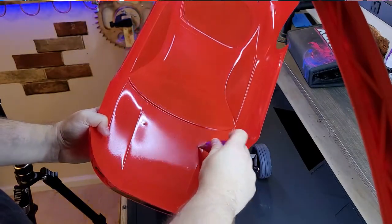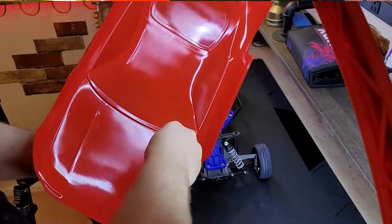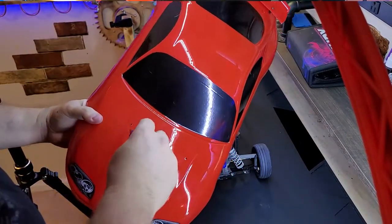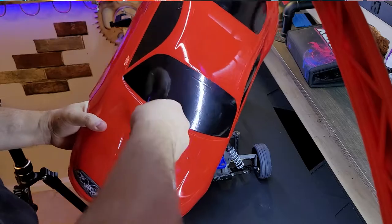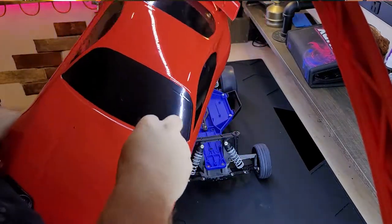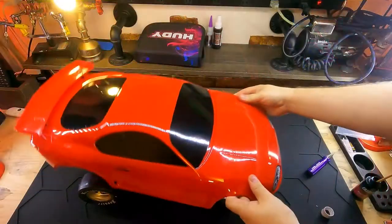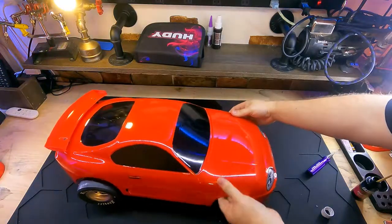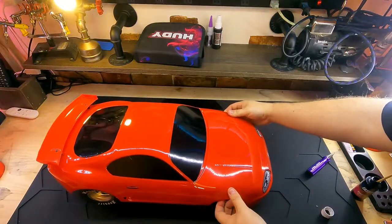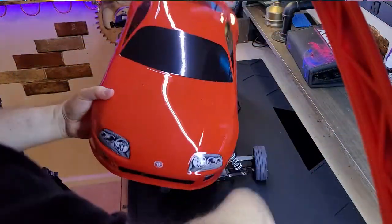We'll drill a little on this side and then we'll go to the other side and finish out our drill. So we'll flip this side over here. And as I mentioned, we'll finish drilling out. And we do want to check our fit from time to time to make sure that we are not drilling our hole too large. We're not quite there yet, so let's keep drilling out a little larger.